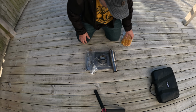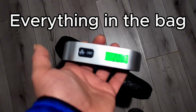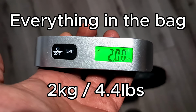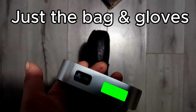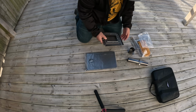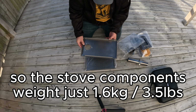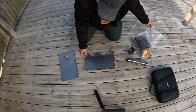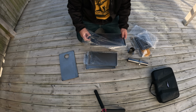Wow. It says on the site that it's 1.6 kilos, which I'm guessing is just this lot, because with the bag and all the packaging and the gloves and stuff, it weighs about 2 kilos. But 2 kilos for a hot tent stove is absolutely banging. Let's have a look. Is it any good? That's the top. These are the sides.